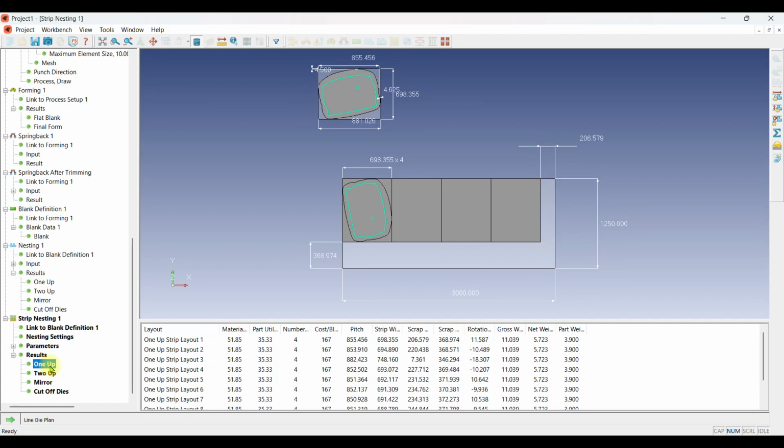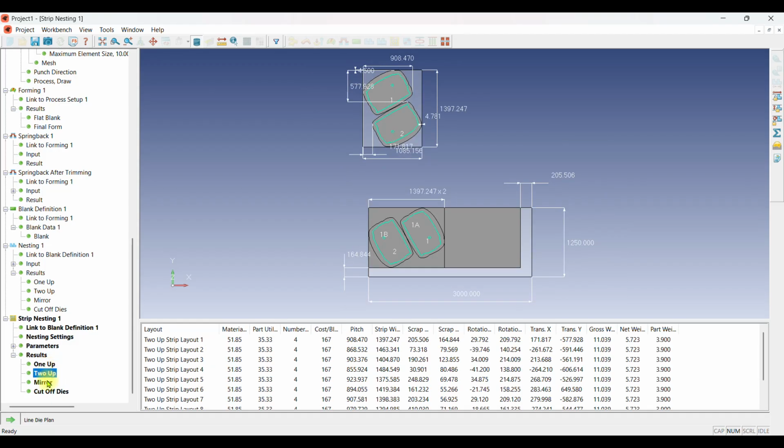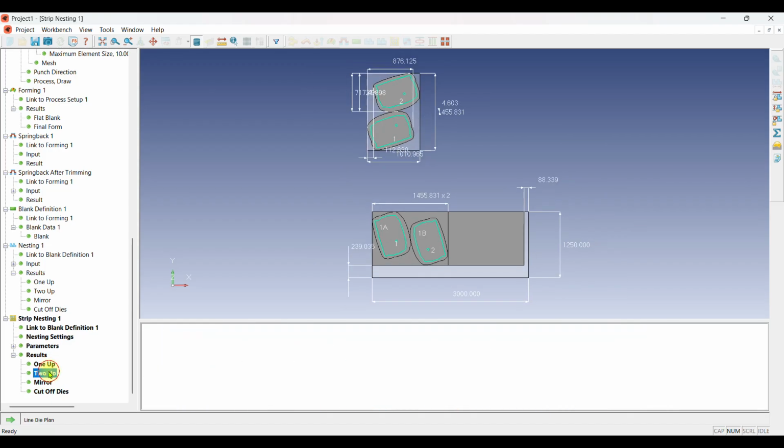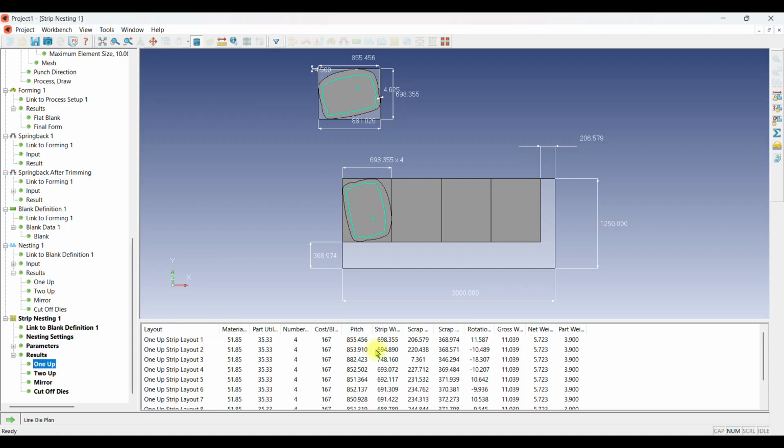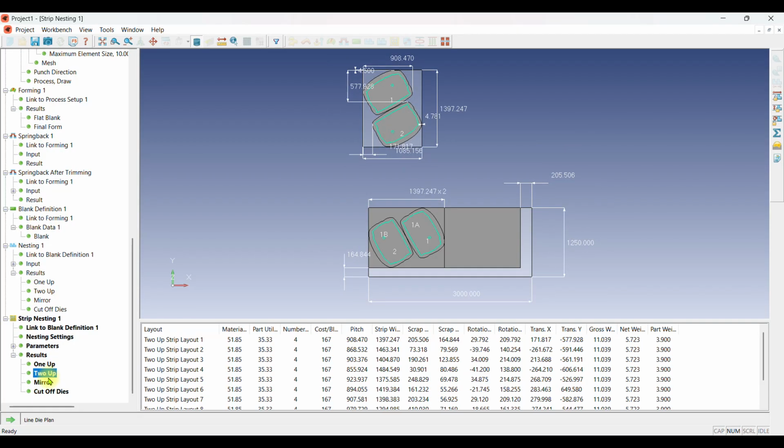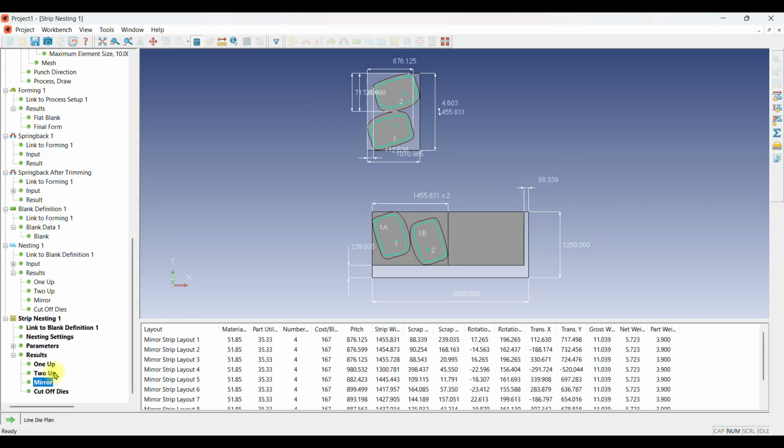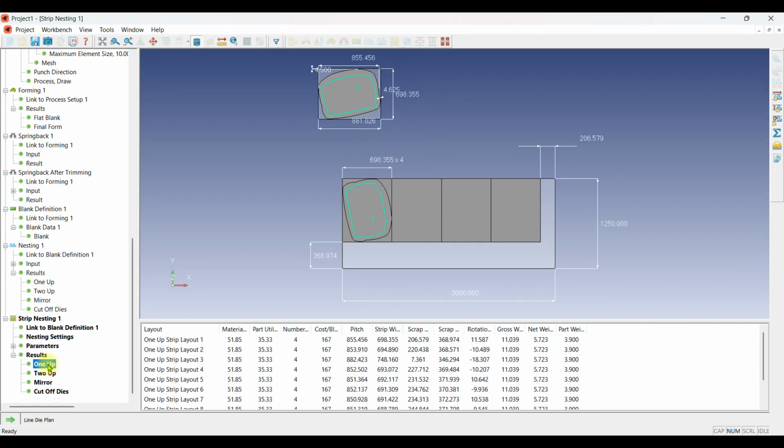I think the efficiency is on average about 51. Yeah, 51. One up, two up, and mirror give the same efficiency. So it means you can select whether you want to use one up, two up, or mirror.